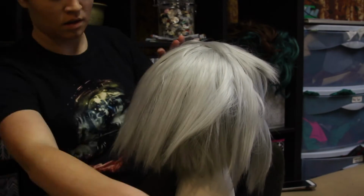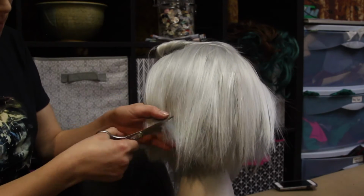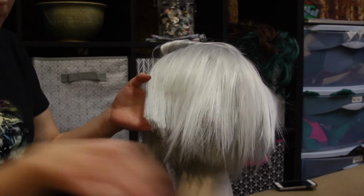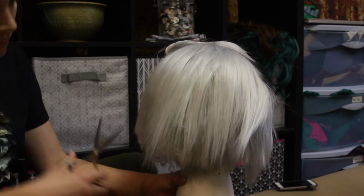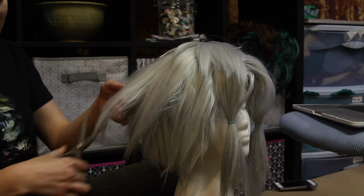So I cut the bottom layer and then I took down the top layer, and I'm starting to cut in some more layers. The layers that I'm cutting right now ended up really choppy and blunt, but I did find out a way to smooth them down later.